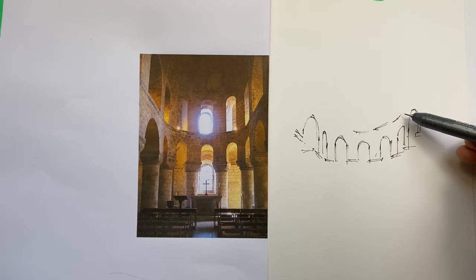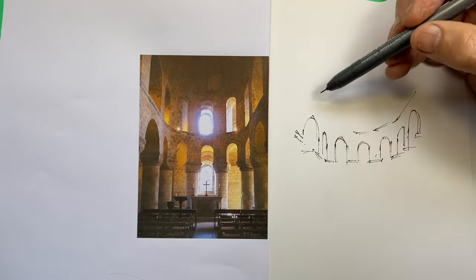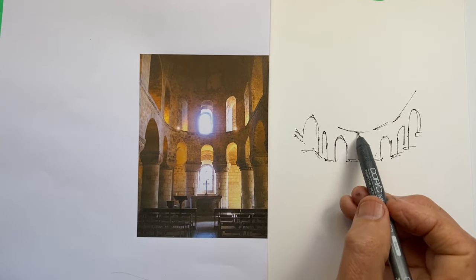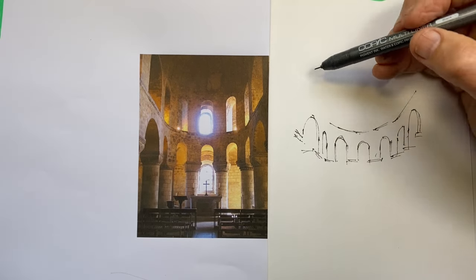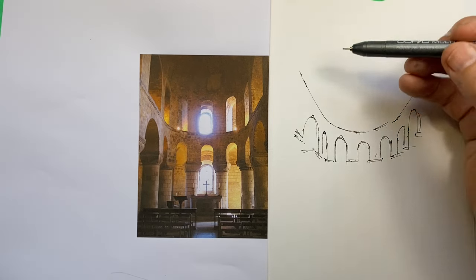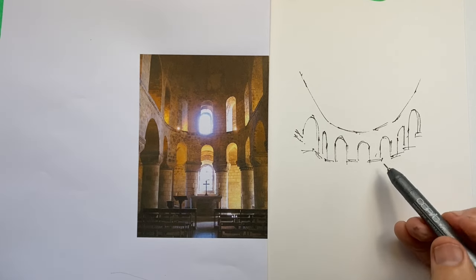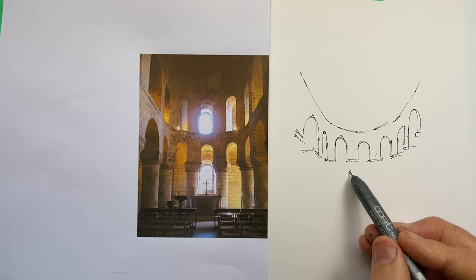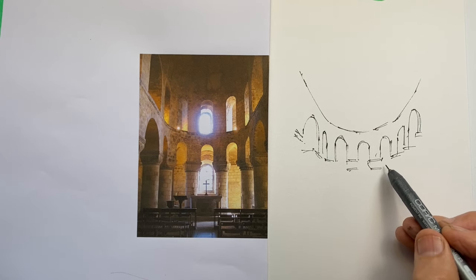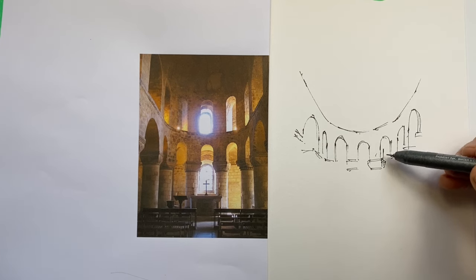Curves become rounder as they move above eye level — they become fuller. I don't need to worry too much about the line work in the sense that the mark is going to be applied on top, particularly because it's going to be relatively dark. This line work is really a framework. That's not to say we don't need to make careful choices about what we put where, and we should try to get it correct on the first go, but we're not so much trying to create visual effects as to define the structure that we want to put the values on.